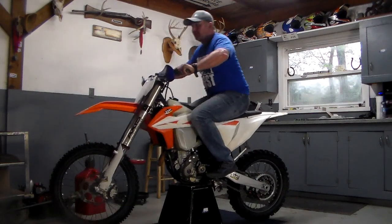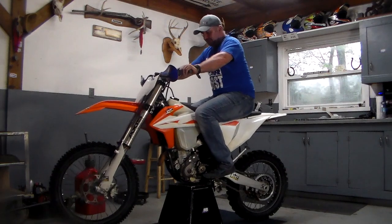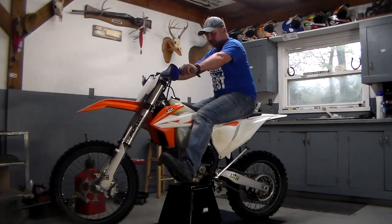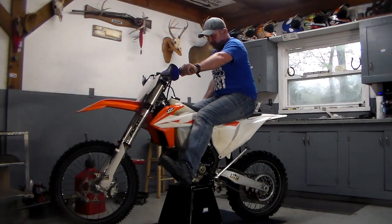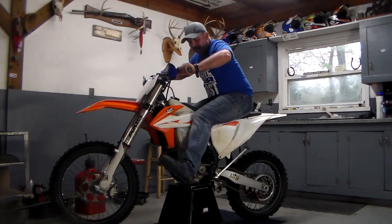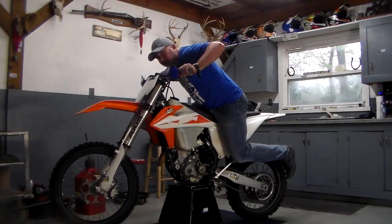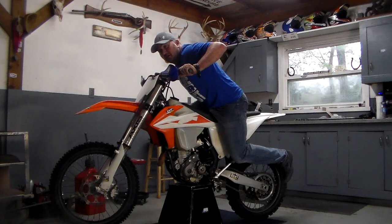Because a lot of times, when you see a guy having issues, he's sitting far back on the bike, and he goes to put his leg out. Because my butt is so far back on the seat and I'm leaned over, my leg can't get as high and I'm more prone to catch the ground. And this happens. This is not cool. How many times have you been in this position? I'm trying to suck my gut in.